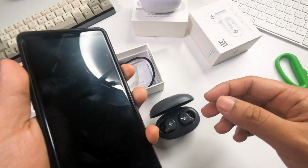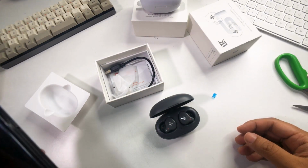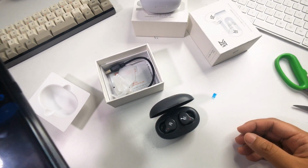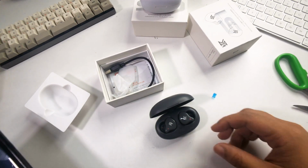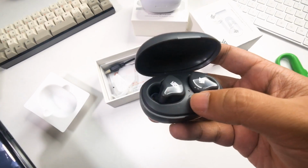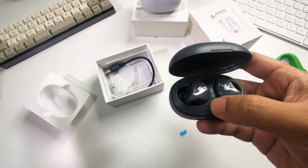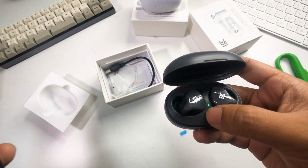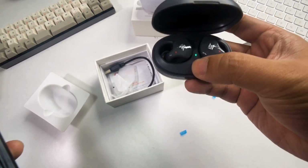And we're gonna have our first listen. Super duper excited about this, guys, because I like this more than the S1D. But of course, the ultimate verdict on that, we're gonna find out in the full review. I'm gonna compare this with all my sub $20 wireless earbud TWS here in this channel. So really excited for that.